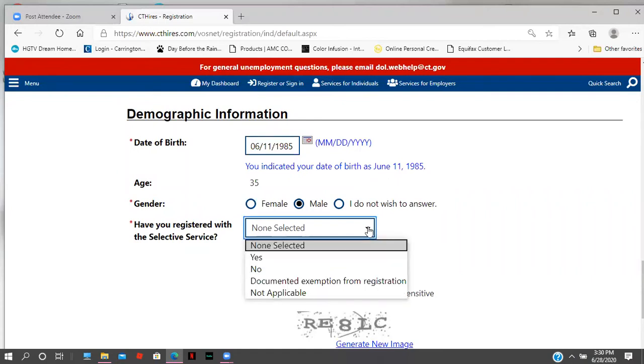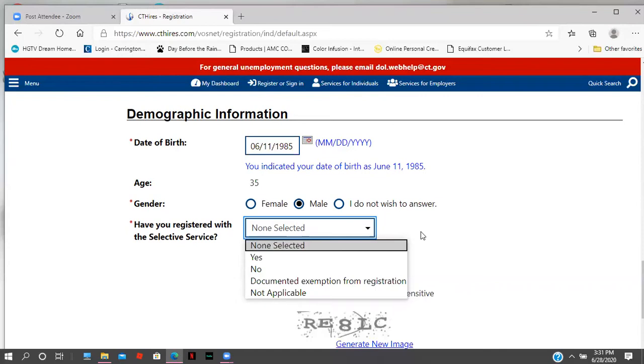It's asking, if you're registered with selective services, then great, you check yes, and you move on. If you're not registered with selective services, there's probably going to be additional documentation that's needed to determine whether or not you will be eligible for the WIOA program. That's only specifically for the WIOA program, and probably depending on what programs you're looking to get into, because this is CTHire registration. Some individuals will be here to work with Department of Labor. Some will be here to work with the Business Services Unit. You may be working with the workplace at a number of different programs. Every program has its own eligibility requirement.